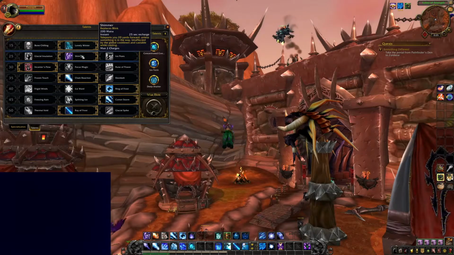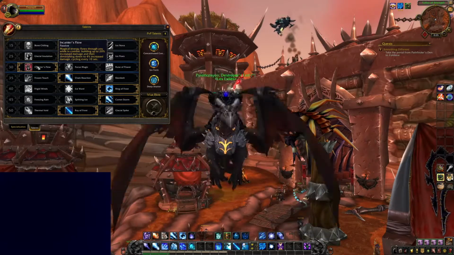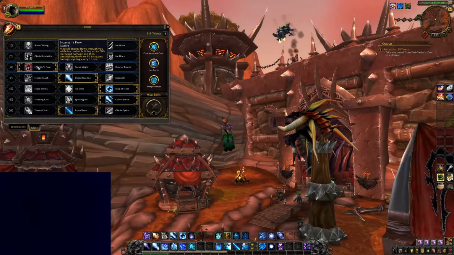Shimmer, this was how it was in BFA. You get 2 charges of Blink. It replaces Blink, and it gives you 2 charges of Blink. Essentially, that's all it does. Next, you're going to want Incanter's Flow. Magical energy flows through you while in combat, building up to 20% increased damage, and then diminishing down to 4% increased damage, cycling every 10 seconds.